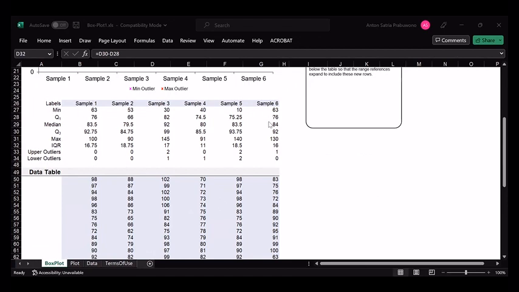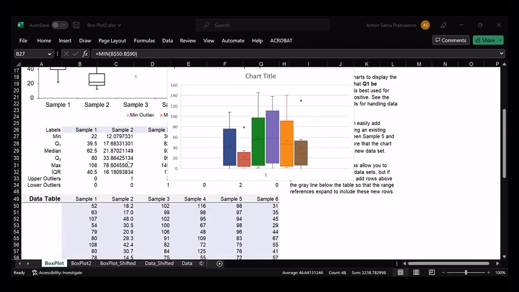You just provide this from min to IQR. This is the raw data, the lowest part here, the data table, as you can see here.